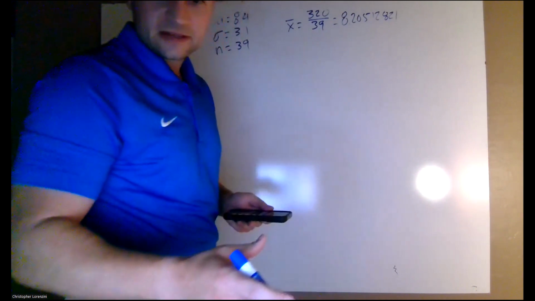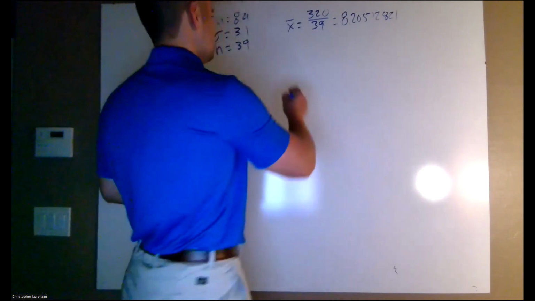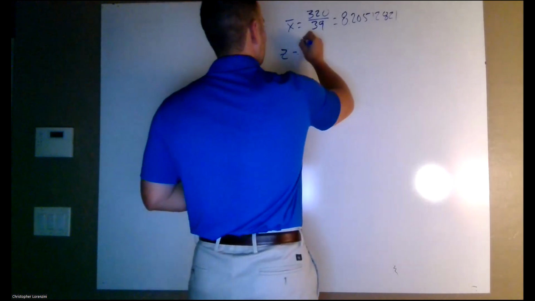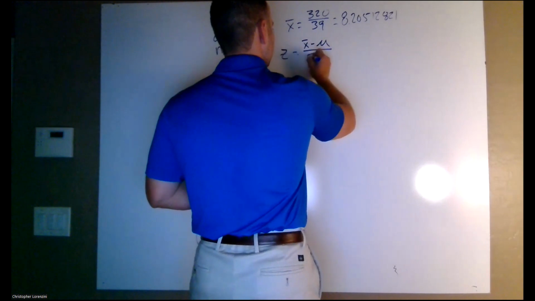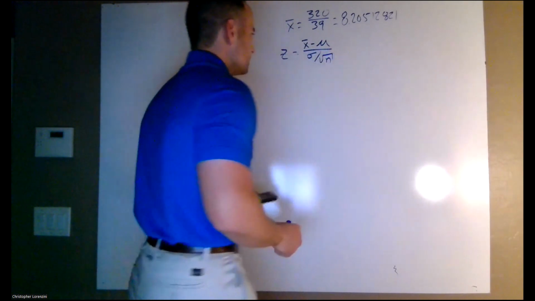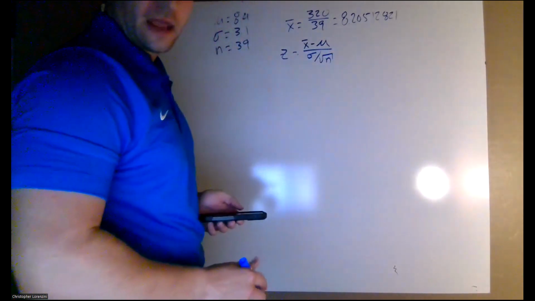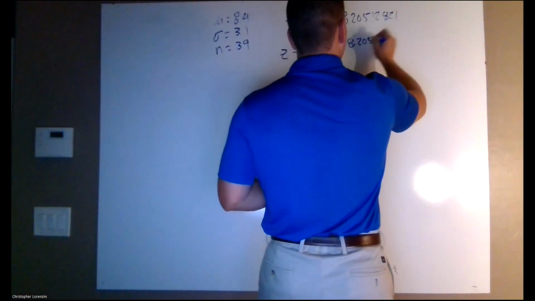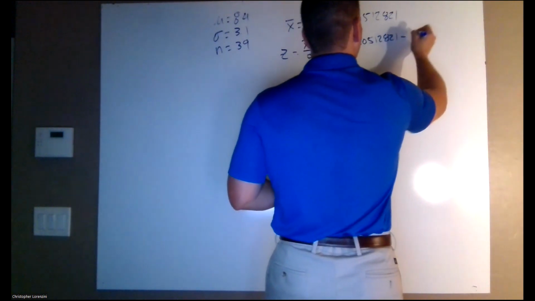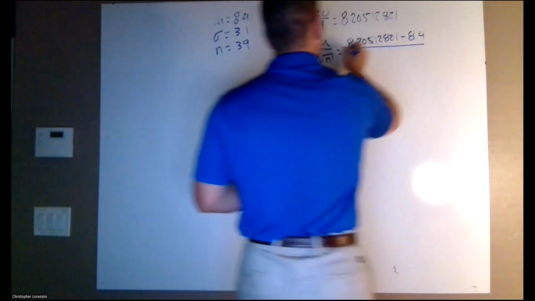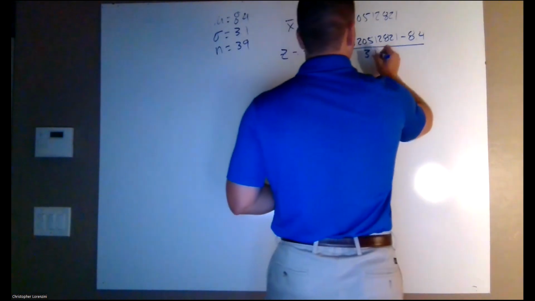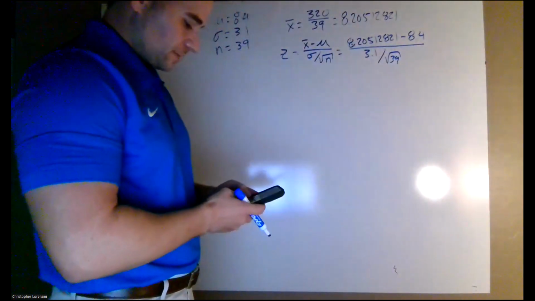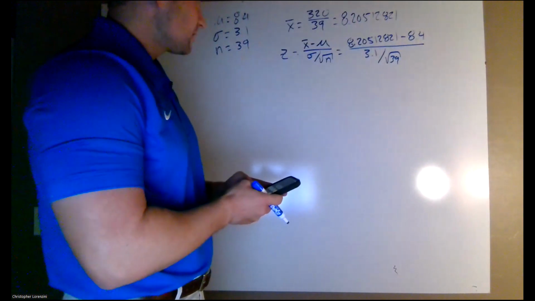So the next step in this is to compute a Z value. Because we have a sample size and sample mean, we are going to use the Z value that includes the sample mean and sample size. So then we just plug in the numbers that we have, and we see what we get on the back end. So I'm going to take my answer and plug this into the calculator.